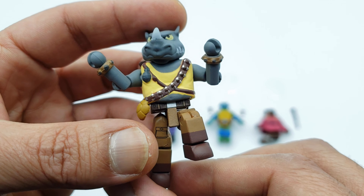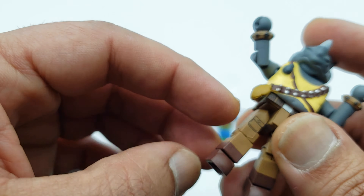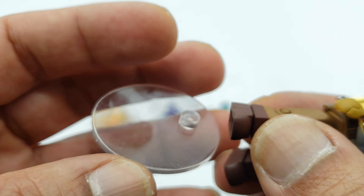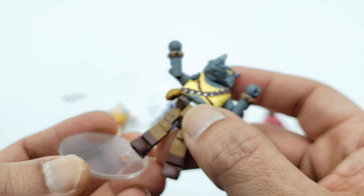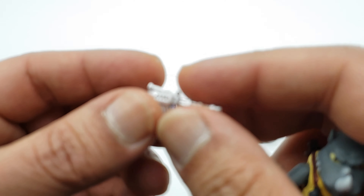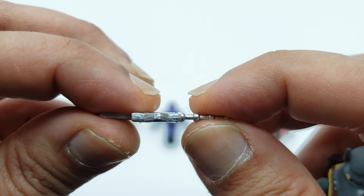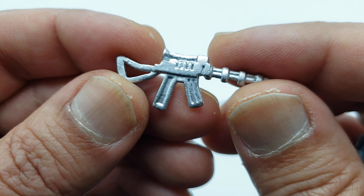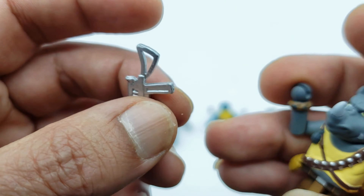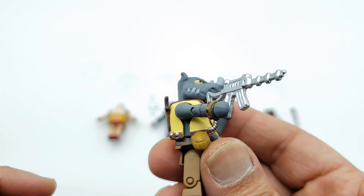Some pretty cool poses you can get these figures in. One thing I do like — which I'll show you in the final poses — is these stands and bases are very well made where the peg actually fits in there perfectly, and you can have him basically on one foot and he'll hold the pose without falling out of the peg. He does come with the typical gun with chrome metallic paint. It's a soft plastic so it is malleable — you can easily slide it into the hands. Just be careful you don't want to chip the paint too much. There goes Rocksteady holding his rifle.